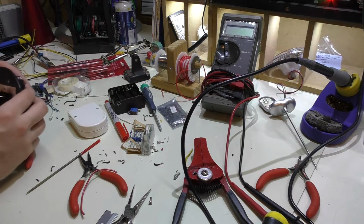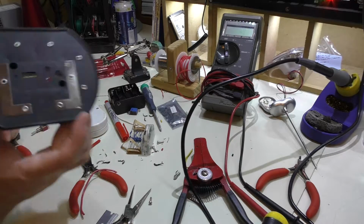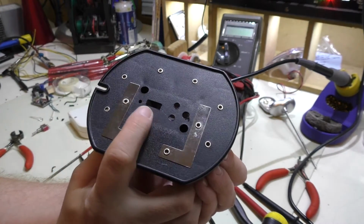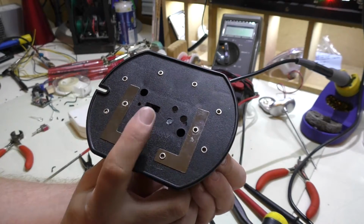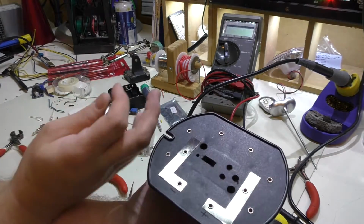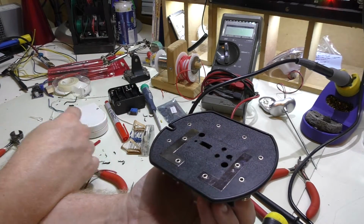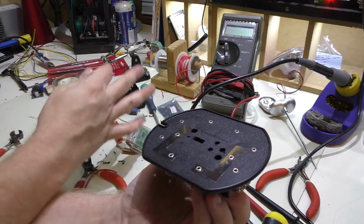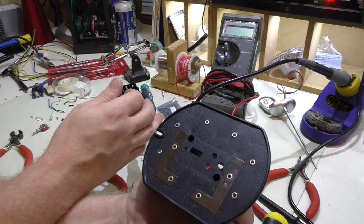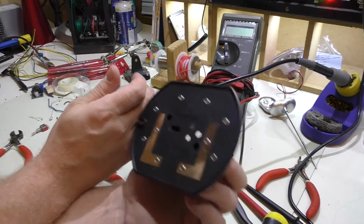Well, I managed to get all the stuff marked that I want to cut, and I cut it. And you can see I actually cut out a hole for the USB connection. And as I started doing this, of course, most of the things I build tend to kind of go together as I do it. I don't really ever have a plan. I have an idea, but I don't have a plan. I know what I wanted to do. How do I implement it?